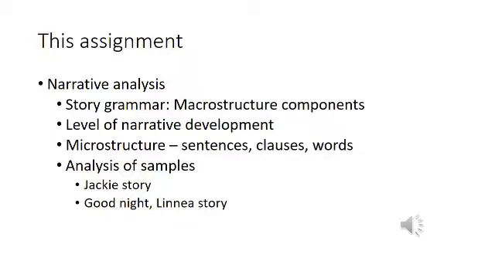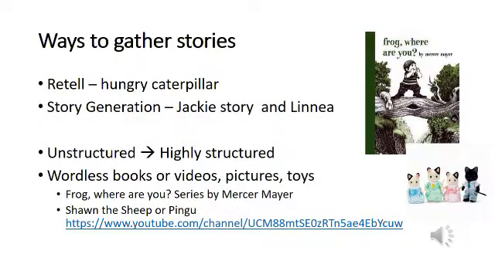One is the macrostructure, or sort of the big structure, the grammar of the stories. Think about something beyond, but kind of encompassing, beginning, middle, and end. And then there's another level that also includes other types of sentences that are produced and determining whether they're complex or not, if there are clauses, the types of words that children use. And then there are going to be two samples that are provided for you to apply what you have been exposed to.